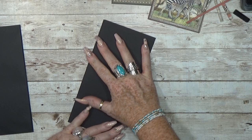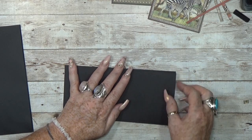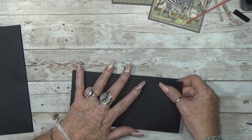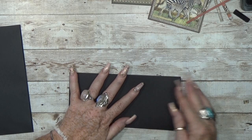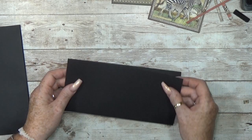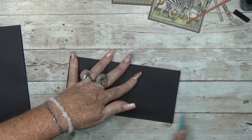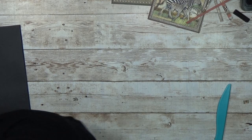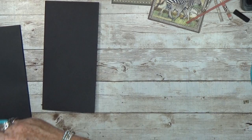Alright. Always checking. Check it out, if you are straight. Somehow I am not completely straight. Try to solve that. Yep, and then I need to cut down this just a tiny little bit. Otherwise I don't have that 1/8 smaller. Yep. Alright. Let's get back.